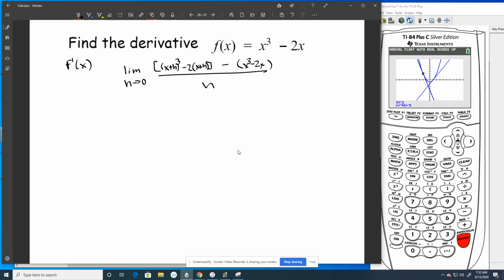So I've got x plus h cubed. So the first thing I need to do is expand that out. So x plus h cubed means x plus h multiplied by x plus h multiplied by x plus h. So you can do that a couple of different ways. You can FOIL the first two and then multiply everything by x and multiply everything by h. You can multiply them one at a time, or if you remember Pascal's triangle, it looks something like this.